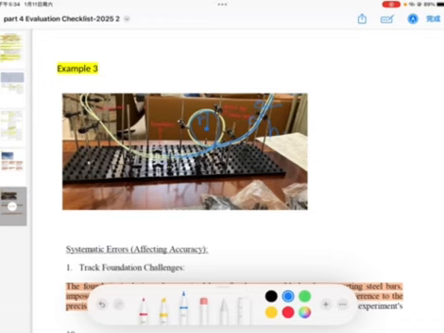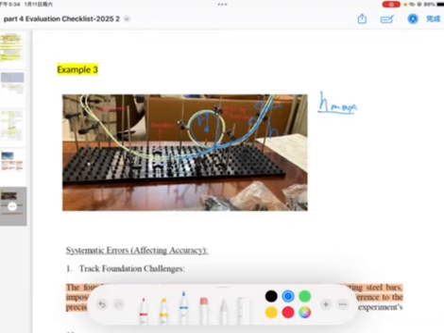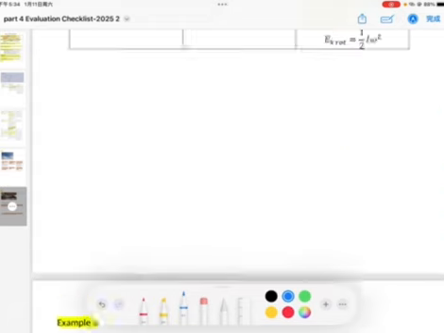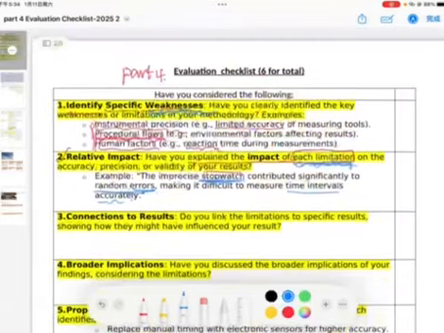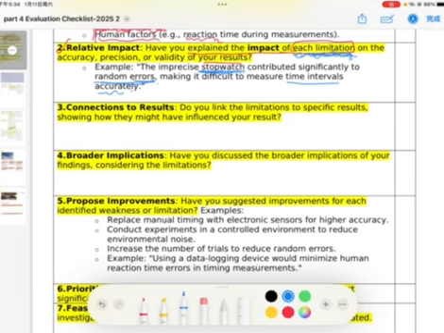So this system that he uses is based on this model, right? So this limitation of the model is there is a maximum height. So it's kind of difficult to investigate a height that is more than 20 centimeter, right? 20 centimeter. And that is the limitation of the investigation. It's something that you can't really change, but you are aware of this, and you can talk about this in your evaluation and then discuss the relative impact, okay?